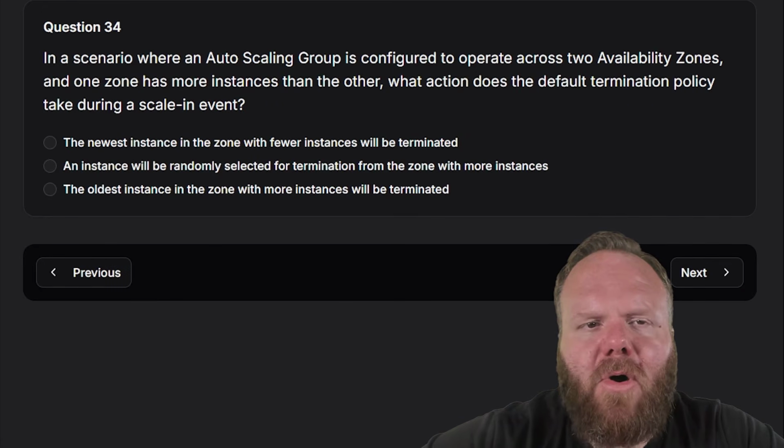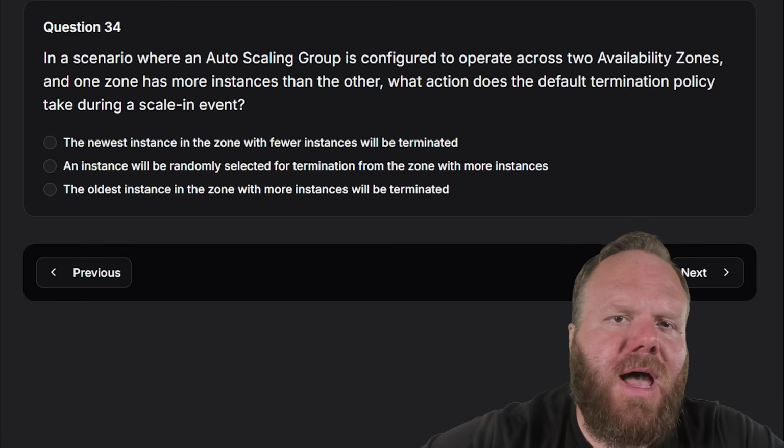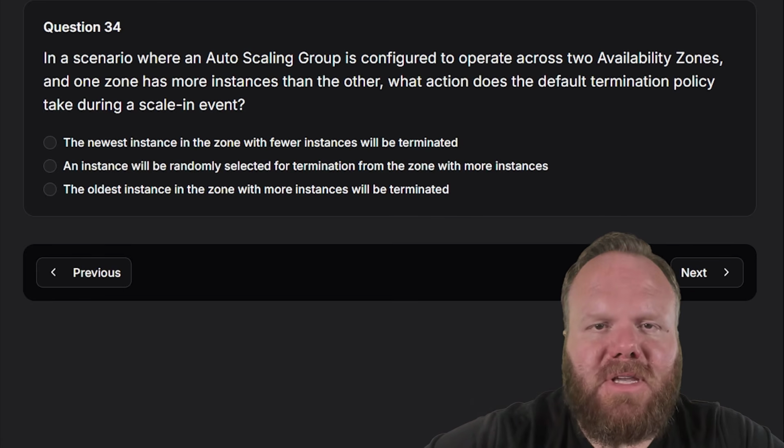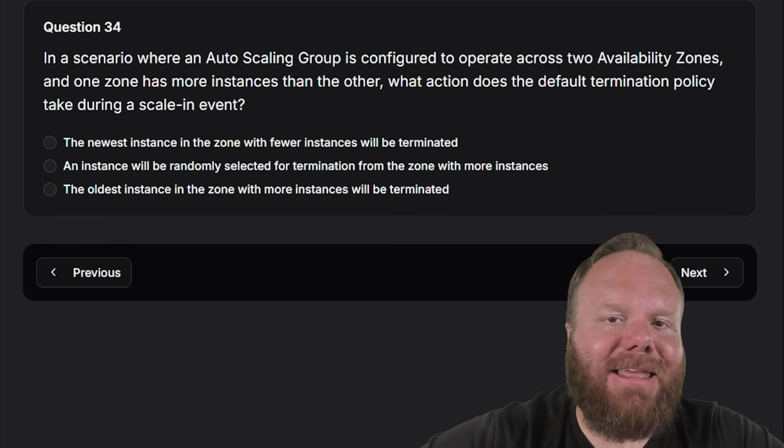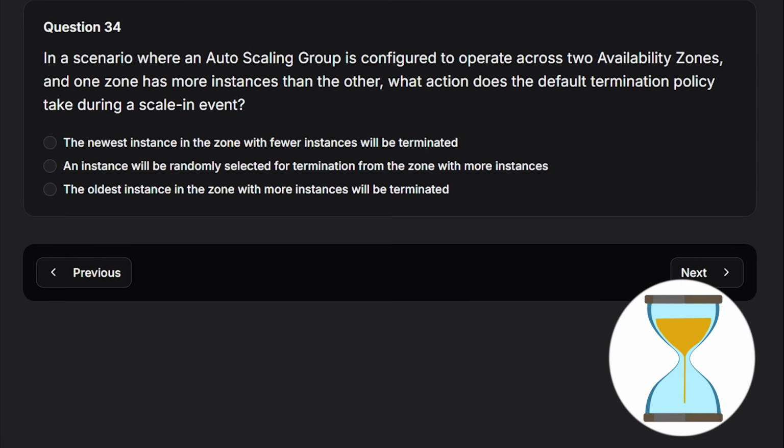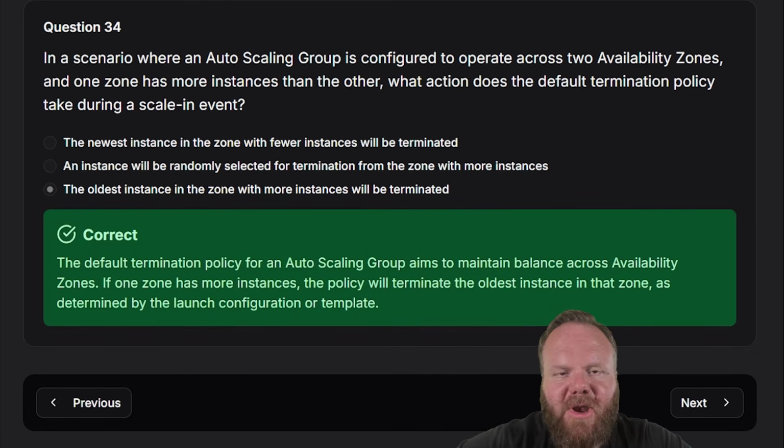In a scenario where an auto scaling group is configured to operate across two availability zones, and one zone has more instances than the other, what action does the default termination policy take during a scale-in event? Okay, so when an auto scaling group needs to shut down servers, the default policy is designed to keep the number of servers balanced across all of your separate data centers.